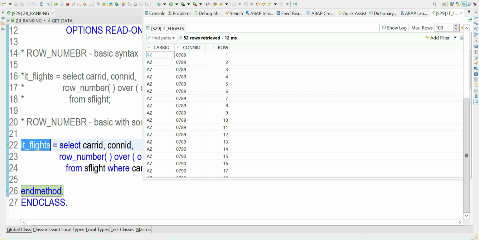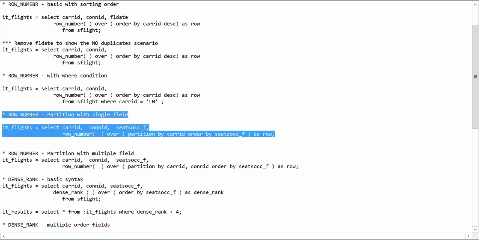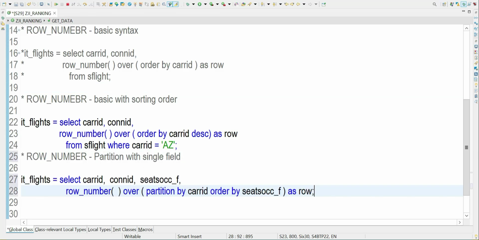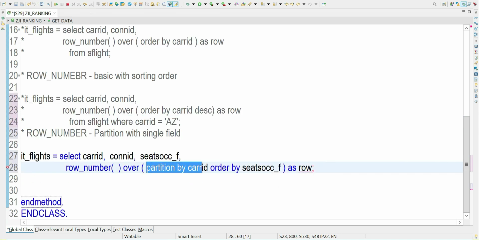Okay, let's see that. What is the example I have used? Here the example is seats occupied for first class. Let's see the output. Let's see the original result set, then we'll introduce the partition option or grouping option. So let's go ahead with this example. I'm not going to use the partition now. I'm going to see the actual result set.